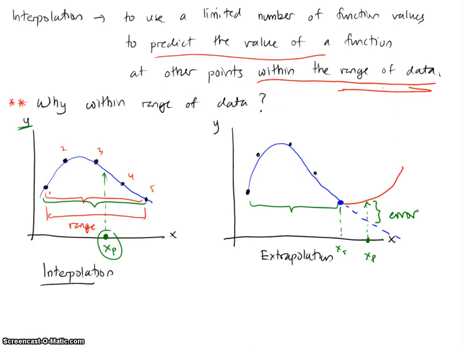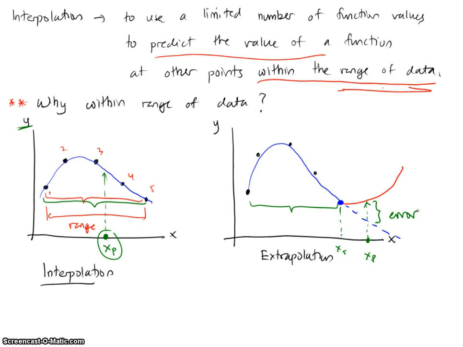That is similar to stock market prediction. You're using all the data from your history of how the stock market behaves to try to predict what goes on in the future. So it's more prone to error. That is why we try to avoid having to do extrapolation in engineering. Not to say that we don't do it, but you should know that it is more prone to error than interpolation.